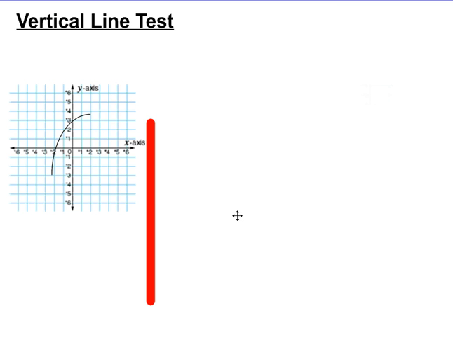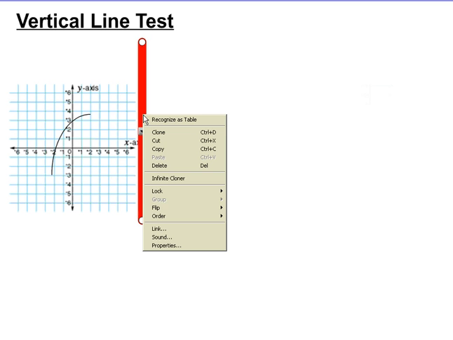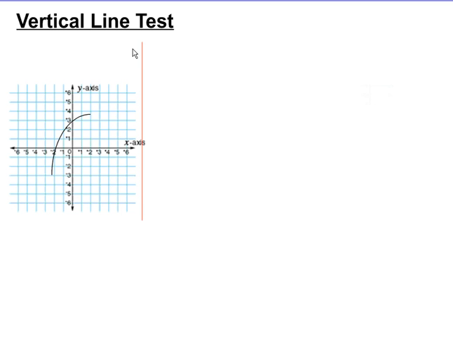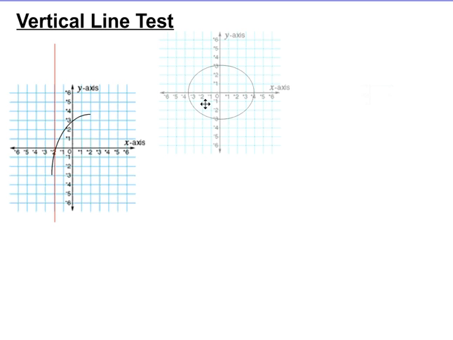So let's take a look at some graphs here really quick and talk about the vertical line test. Let me change our properties a little bit on this line and make it really thin, because that'll make it easier for us to look at some curves. Sometimes when you see a curve and you use a fat line, you say, well, it touches in more than one spot. But you can see as we go really slow here, even as it starts to descend a little bit, it's only touching that line in one spot. It's not touching it in any other spot. So this curve right here does pass the vertical line test.